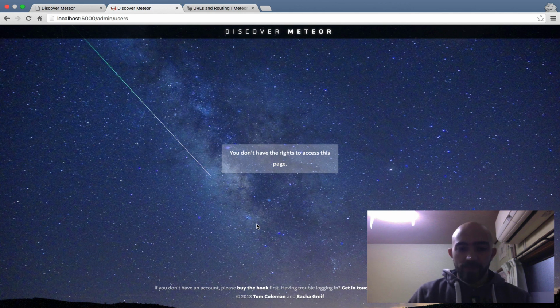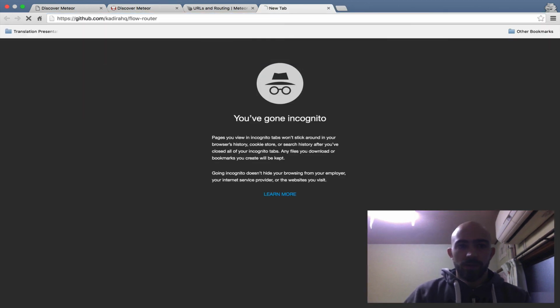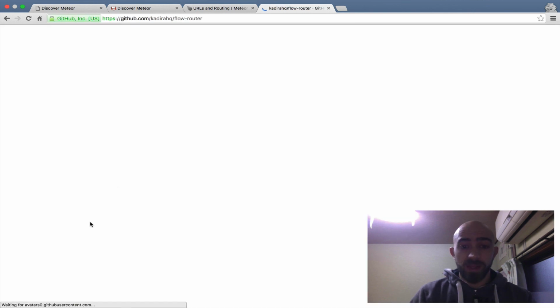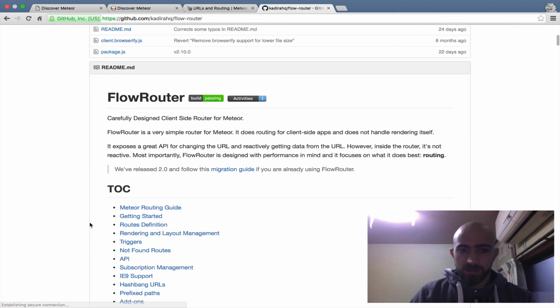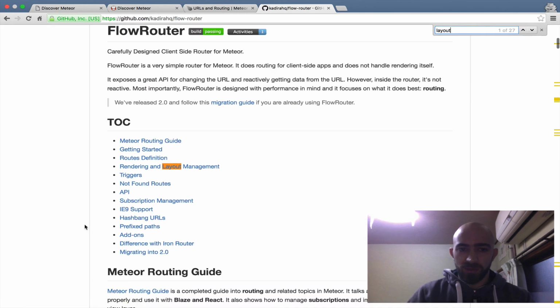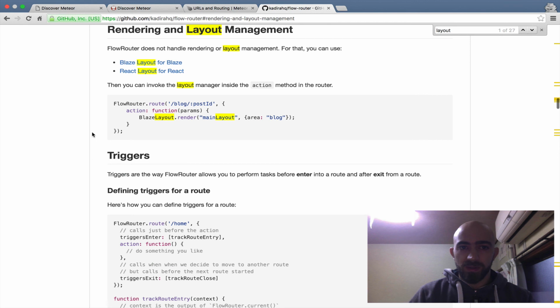So it's a little bit different to how we do things, especially if you're used to Iron Router, and even FlowRouter does have some layout management stuff. But if you check it out, let me search for layout, rendering layout management.